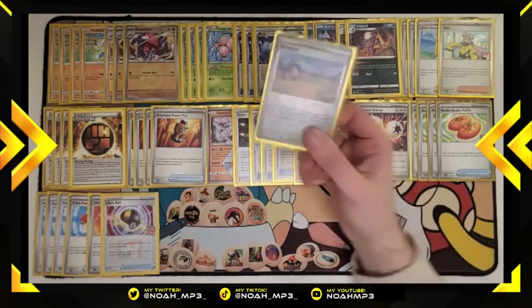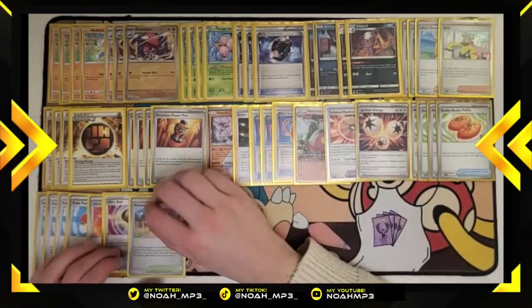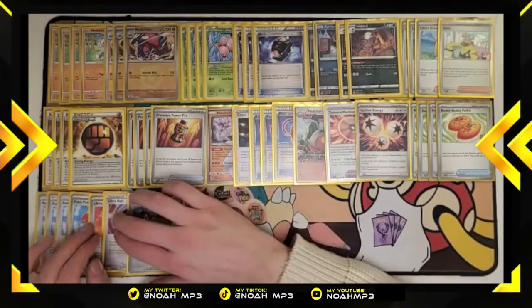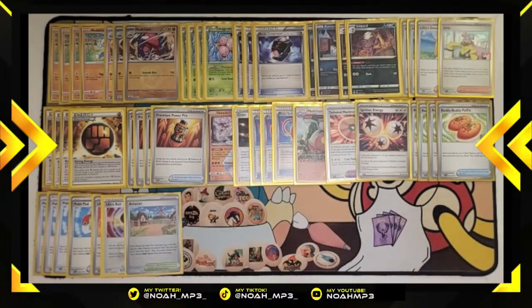The last card that searches Pokemon for us is 1 copy of Artazon, which is a stadium that can bench a non-rule box basic from our deck onto the bench. A really good card for decks that don't really use that many rule box Pokemon, and as you can see, this deck does not have many rule box Pokemon whatsoever.